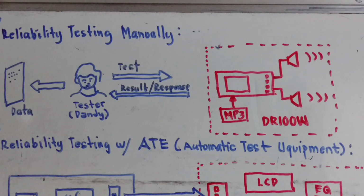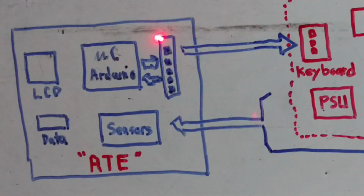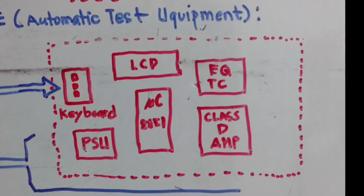Now the issue is that this guy, who has a full-time job here in China, cannot dedicate himself to keep testing this project 24/7. So that is a problem for him. So here is the smart solution: by removing the human intervention and developing an electronic system, which we call ATE. This ATE is programmed to do a specific job to test the DR 100-watt concept project.